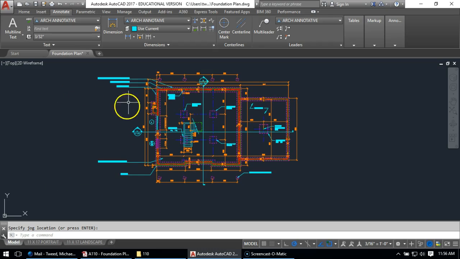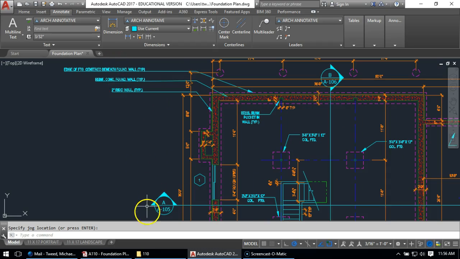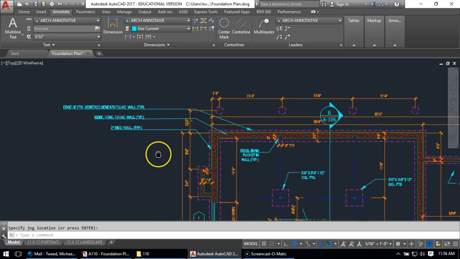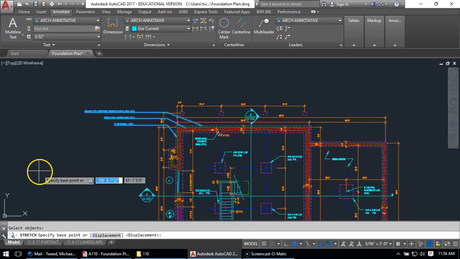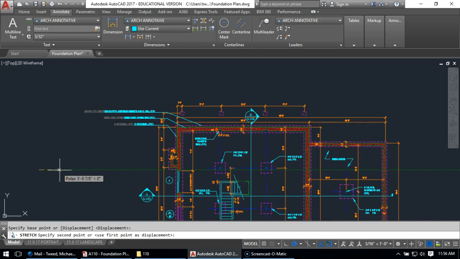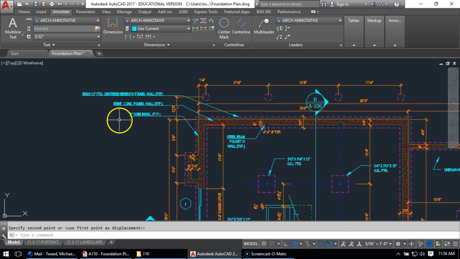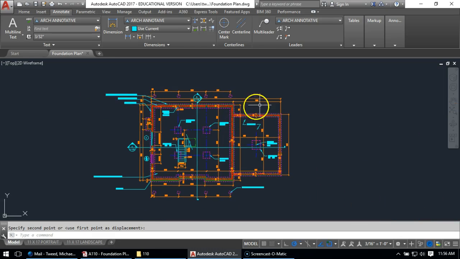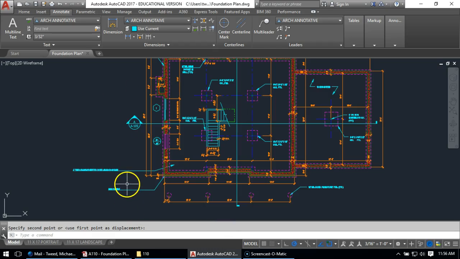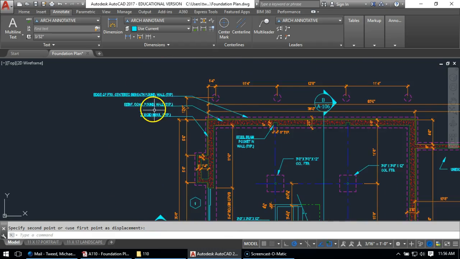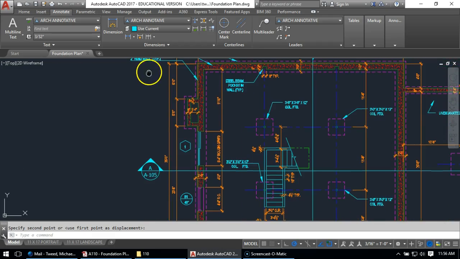The other thing I need to do is all of this text here has to fit pretty much within that width. So I can stretch these all over because they can all come over here. This is going to take some maneuvering around. It might look a little ugly. I might end up wanting to move some things to other locations, internal in the plan. We'll have to see how it goes.